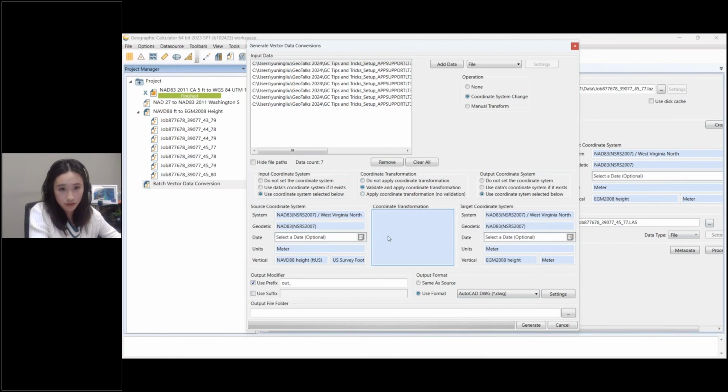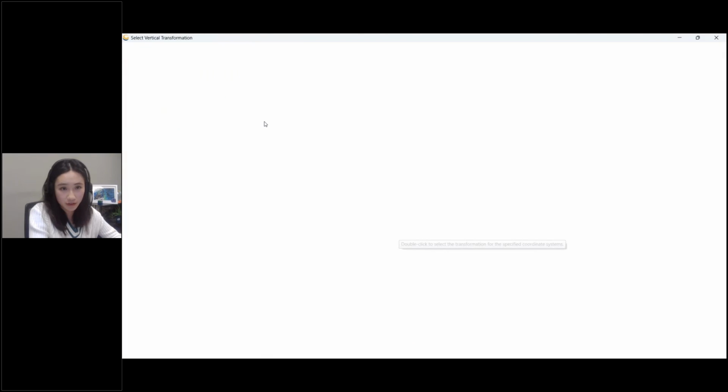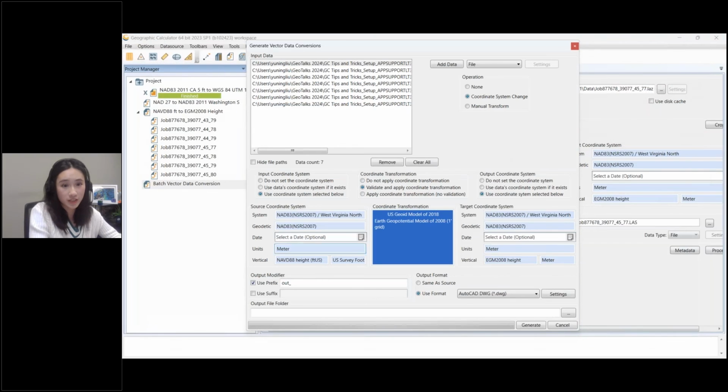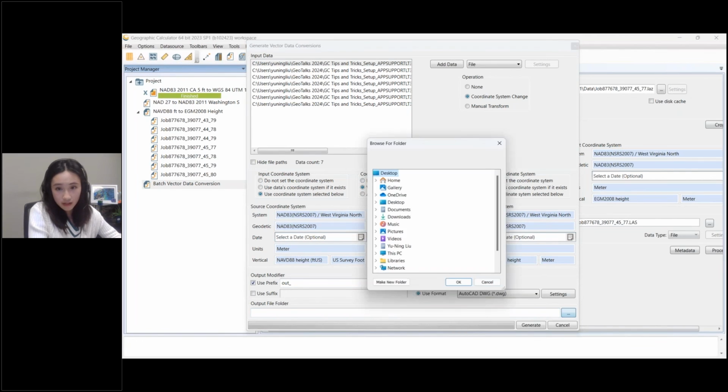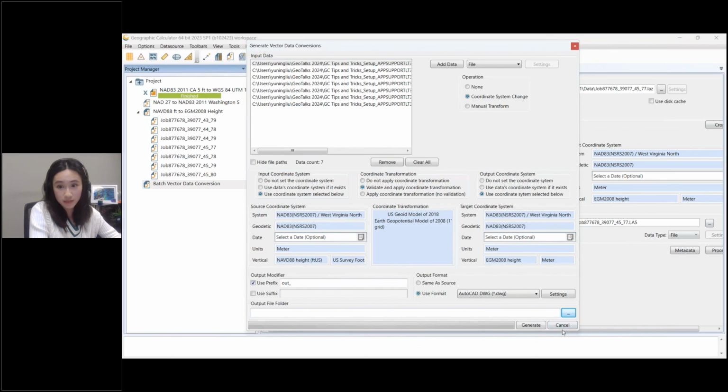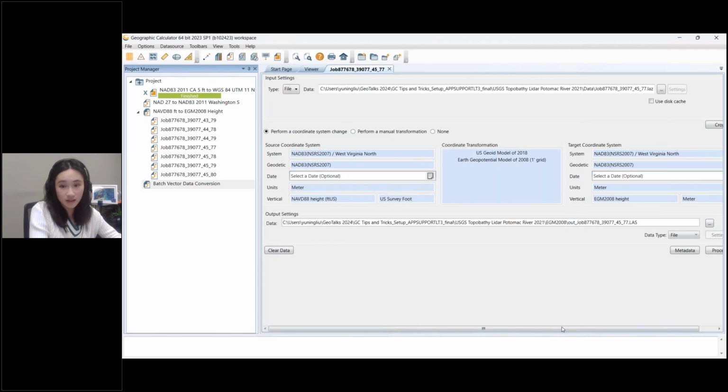Next, I would double click the coordinate transformation job here, because I'm only doing the vertical transformation. You can see the vertical changed while the projection, datum and horizontal datum remain the same. After selecting that, I will not redo it again. It's pretty simple, but you just have to click generate in this dialog. Then the jobs will be in queue and ready for processing.